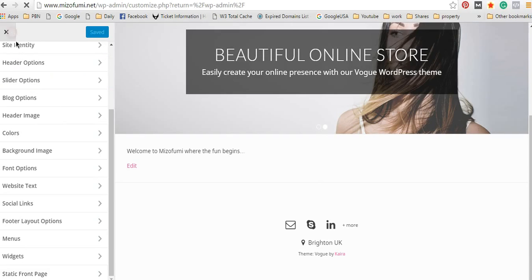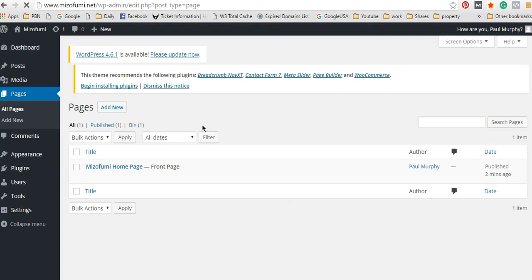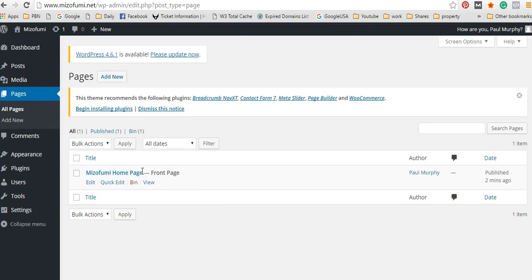So if you go back to, let's just come out of that. So if you then go back to pages, when you've created loads of pages, it will actually tell you that this is the front page, because I won't normally call that home page. I may call that the title that I'm trying to rank for. So it may well have, you know, motor cars in the Mizofumi area or something ridiculous. Not that Mizofumi is an area, obviously. So it may have something that you want to rank for, because sometimes you want to put stuff like that in your SEO, which I'm going to go through when I go through the plugins. Then you won't know what your front page is, and quite often you want to go in and change it. So it does that for you, which is fantastic. Okay, so that's the first thing.